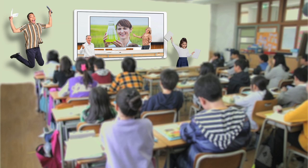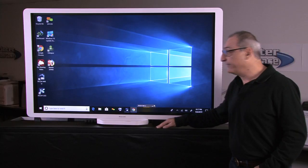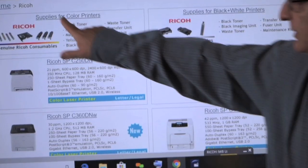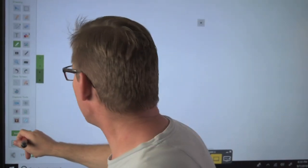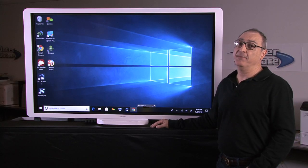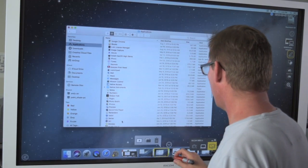It can be mounted on the wall with various mounts, or it could be mounted to a stand like this one. They're also available in two flavors. You can get the interactive whiteboard with the Windows 10 controller, which allows you to basically use it like a giant tablet, upon which you can load and run any presentation software or any Windows application. If your organization is standardized on the Mac OS, or if you have a need for secure collaboration, then you'll want to go with the business controller.